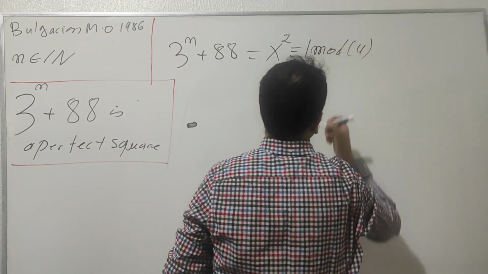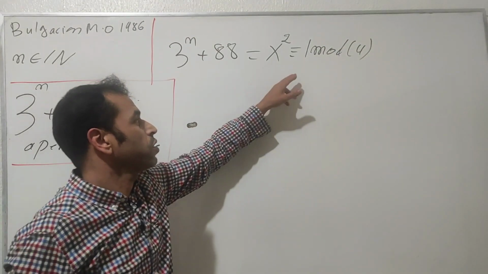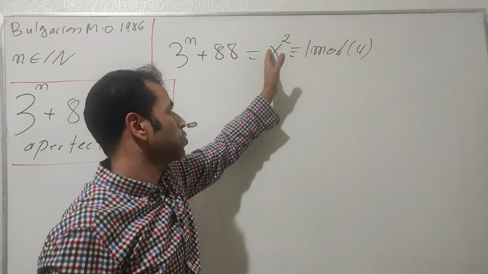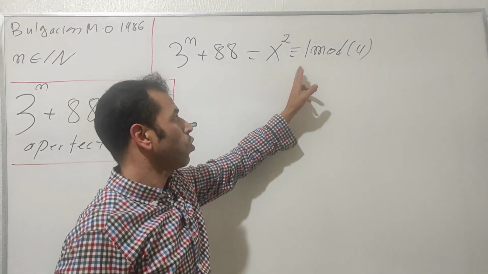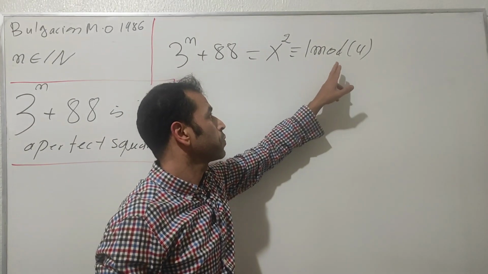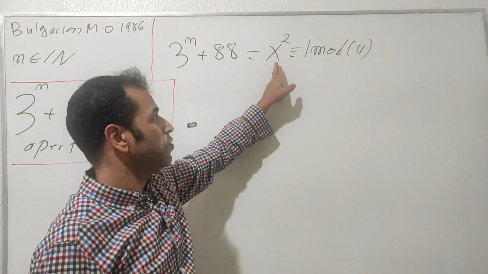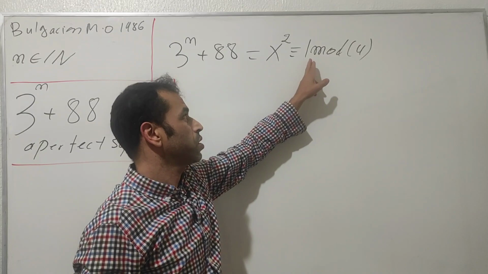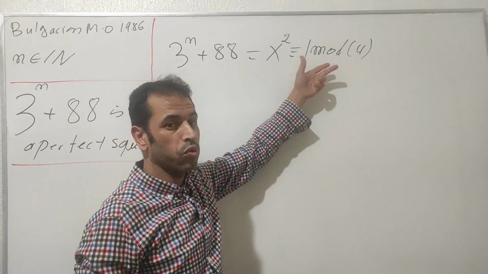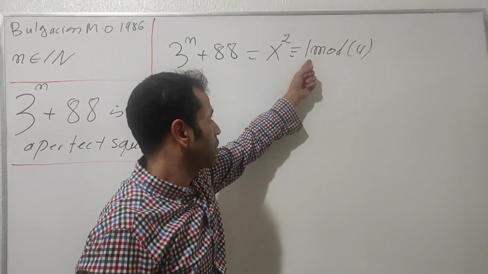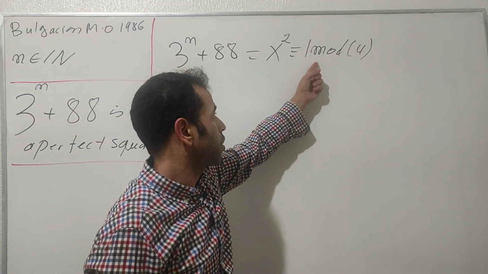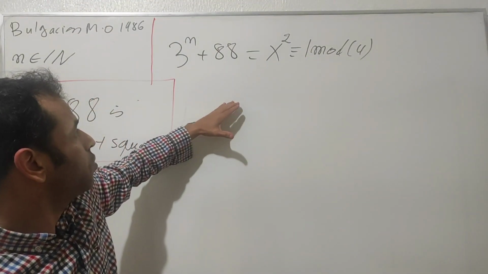If I reduce both sides to mod 4, we are not going to prove it because it's very common. You take an integer and square it, and you always get a remainder of 0 or 1. If it is even, arithmetically it gives us 0 as a remainder when you divide it by 4. If it is odd, it gives us 1 as a remainder. Okay, so it's clear now.